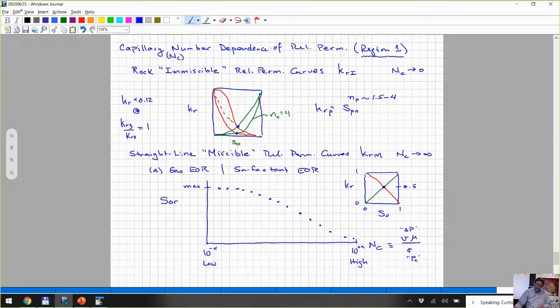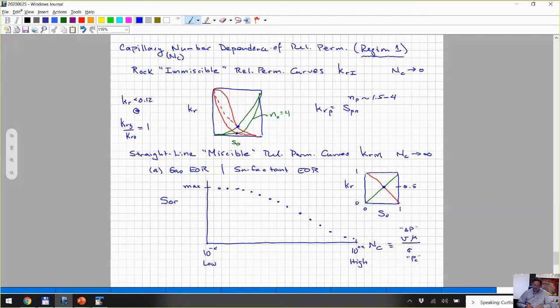But immiscible displacement, why would you need relative permeability curves? Immiscible? Oh, immiscible. Well, the term miscible is a little bit misleading, because there are two phases. You injected a gas phase, and if it's first contact miscible with oil, there's still two phases. But basically, you never see them flowing together. But if you had a pore where they were flowing together, then essentially they would follow the straight line type relative permeability.